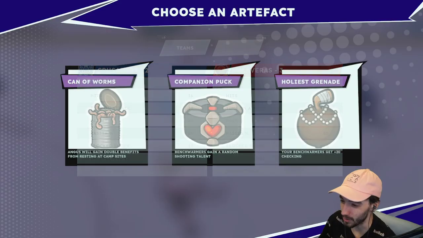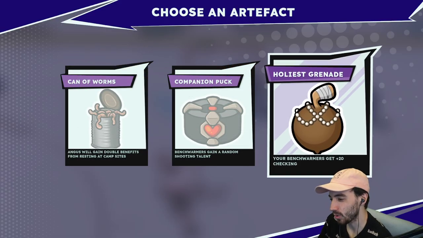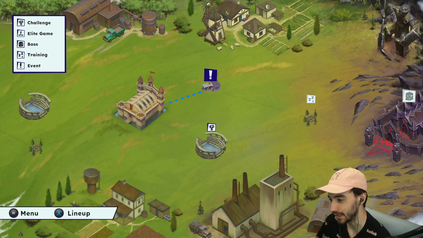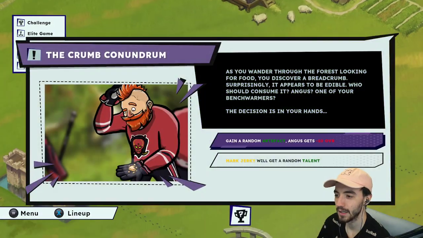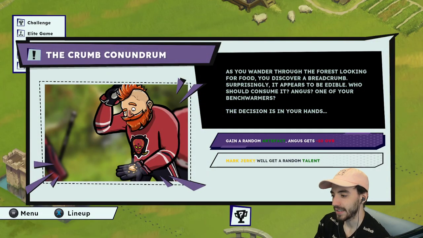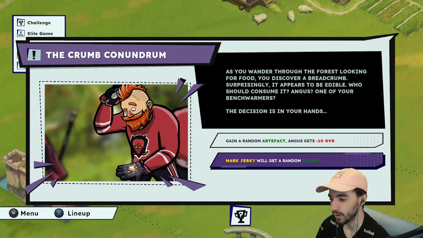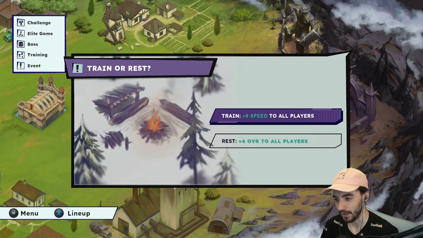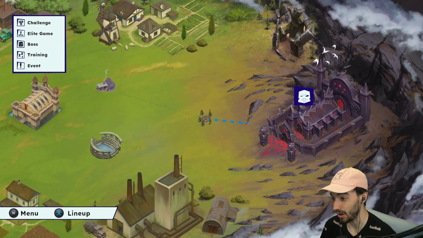37 shots on goal, holy shoot. Your bench warmers get plus 20 check-in. Yeah, get plus 20 check-in. They're gonna need it. Angus gets minus 10 overall. Mark Jerky will get a random talent. Nearby opponents have lowish start accuracy. Mark Jerky has been our MVP. 8 speed to all players.